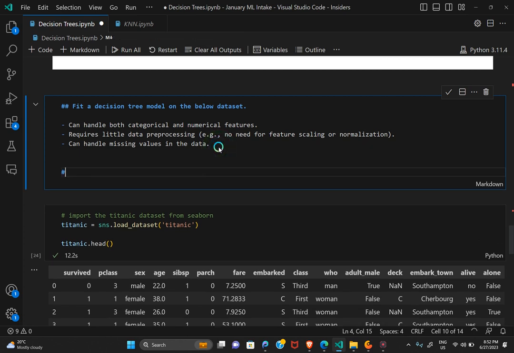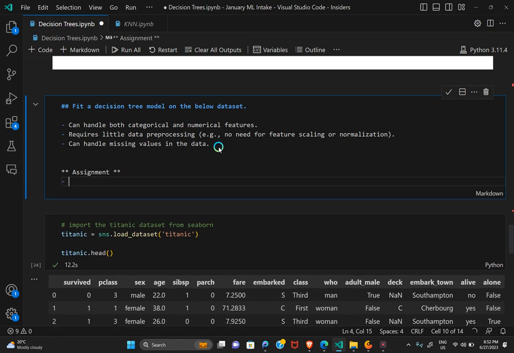So which library should we use? Let's use Seaborn. You can use any library or you can download from online.